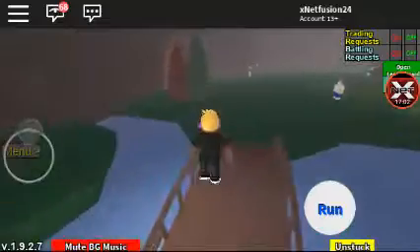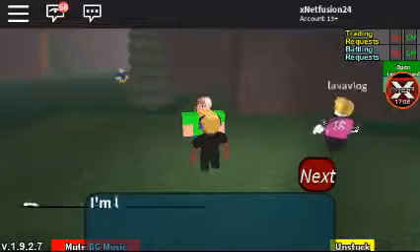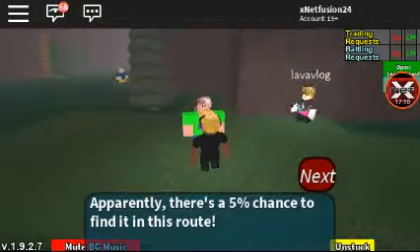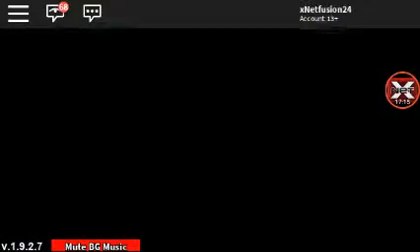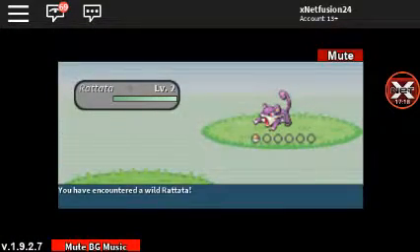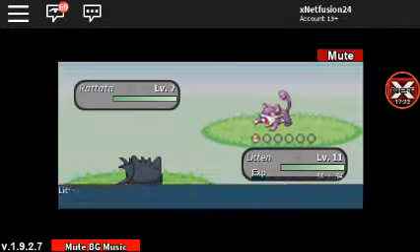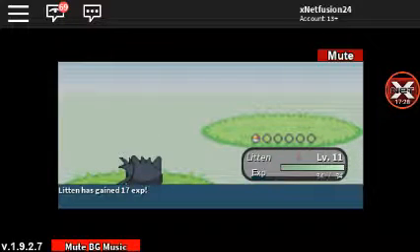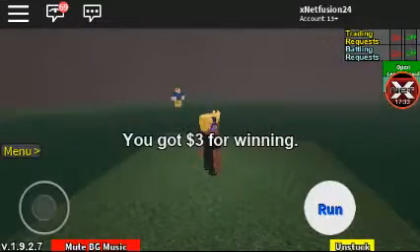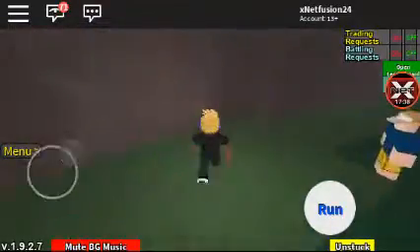People trading Pokemons and stuff. Alright. He's looking for a Pikachu. Wow. Please, no Rattata. Oh my gosh. What is up with these Rattatas? At least I get to power level my Litten. I wonder who he'll evolve into and what level he'll evolve.